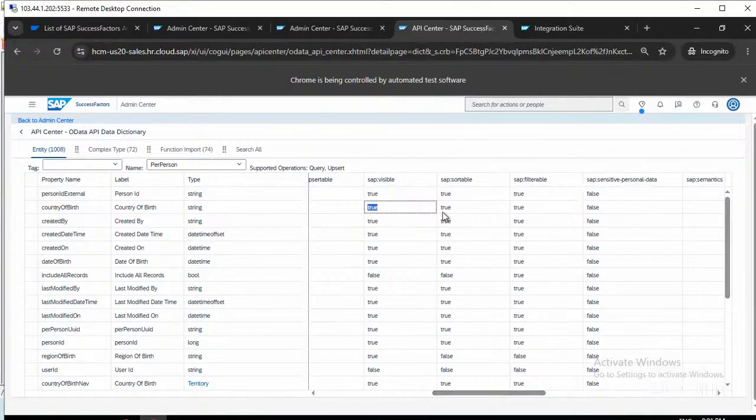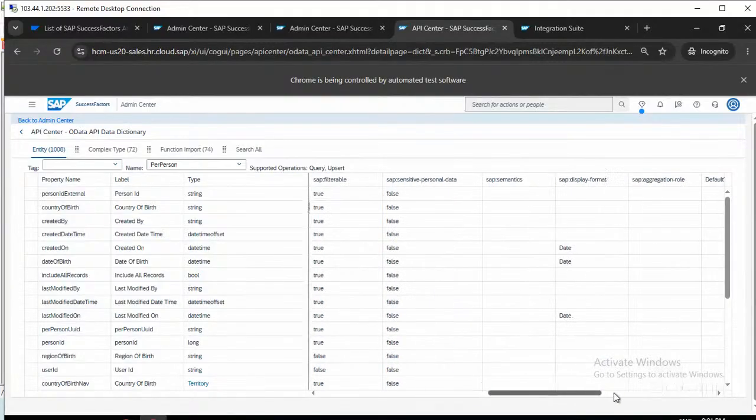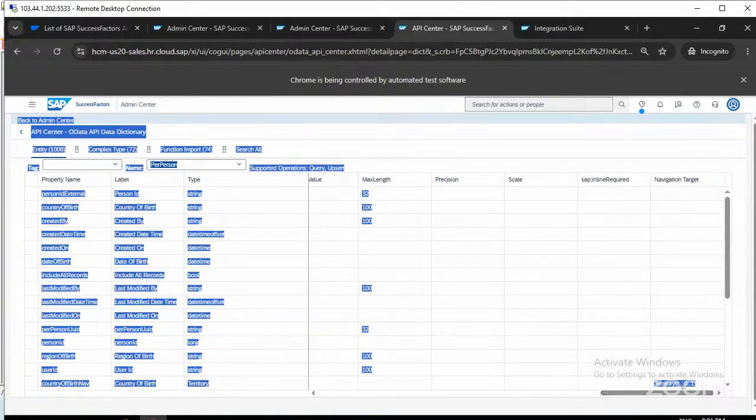Visible, sortable, filterable. You can filter. True in the sense you can filter this field. So we can do the sorting also. And personal data, something that they have written. So maximum length, everything they have written here.